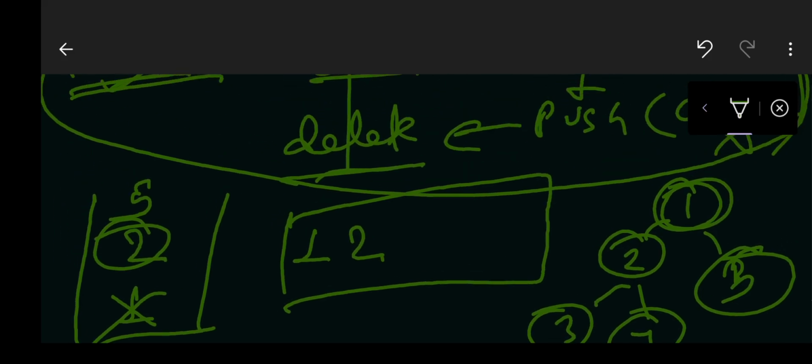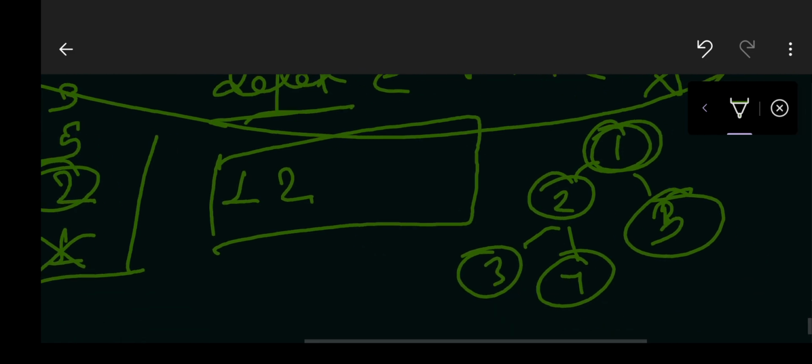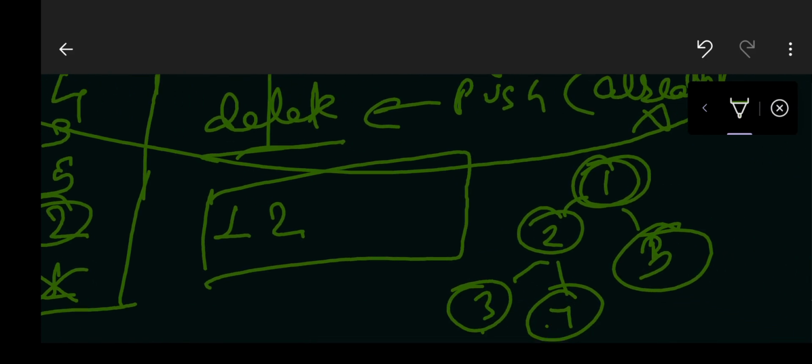Now we go to 3, and ask, hey 3, are you already present in the queue? It says no bro, I'm not present. So you push it. Now you go to 4, you ask, hey 4, are you already present in the queue? It says no, I'm also not present. Then you push it into the queue. Now 3 and 4 are done. Now we are going to go to 1.